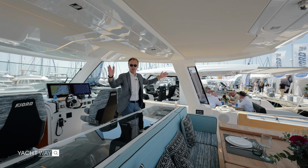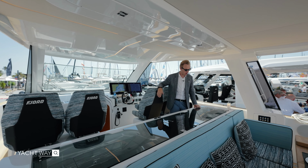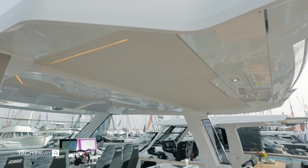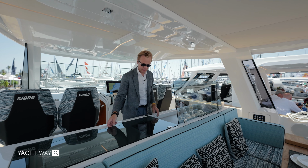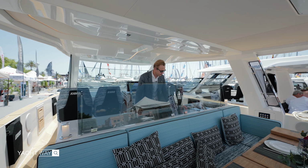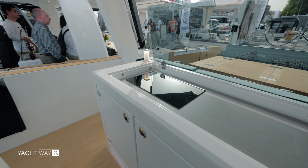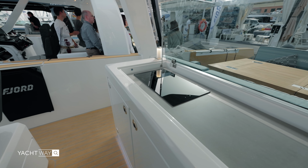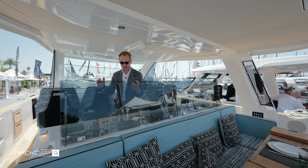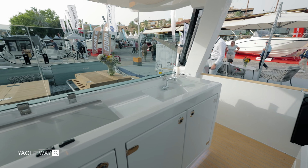Again, you have this typical Fjord wide hardtop, giving you plenty of shade and shelter to tuck under while it's maybe a little bit rainy outside, or even if it's a little bit windy. Underneath these 2 panels, these fold up just like this. And this is really, the world is your oyster, and this galley is your oyster as well, because you can set up this equipment whichever way you like. This one right now has a 2-burner cooktop. If you want to put a barbecue over here, you can do that. If you want to put a champagne cooler, you can do that. And it also has a large sink, so if you want to fill this up with ice and put your rosé inside, perfect for that.